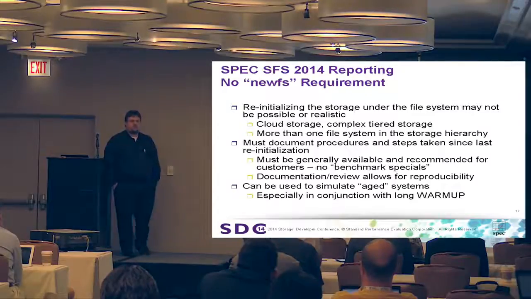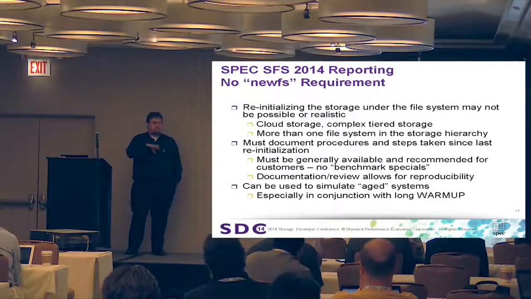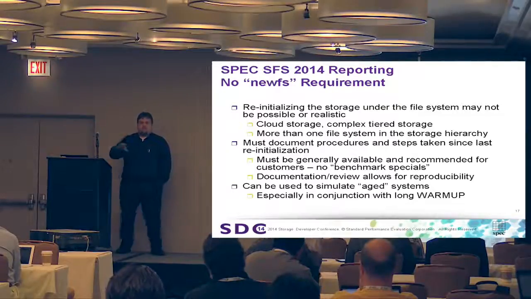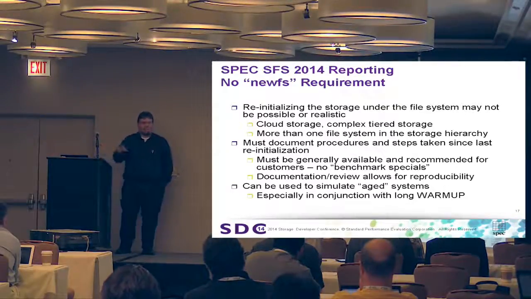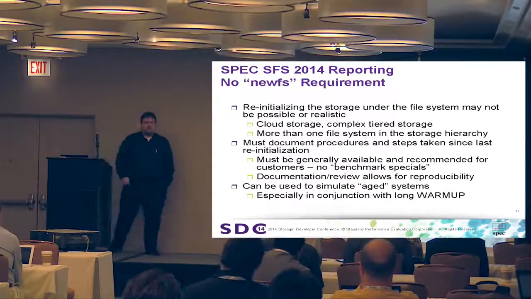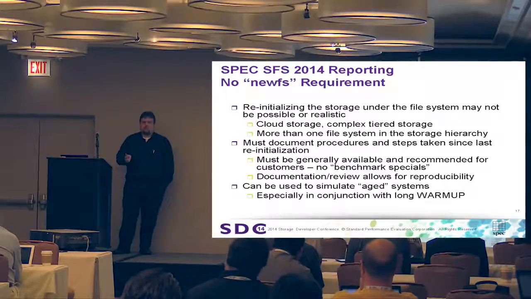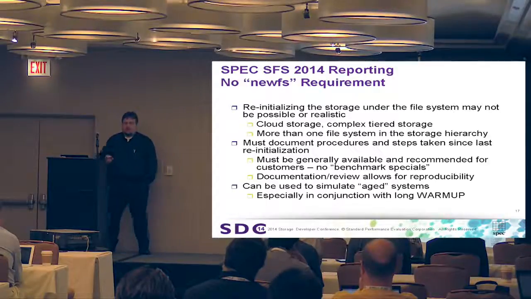Also, you can have multiple file systems in your hierarchy. So if you're testing on a local D drive in your VM, that's a VMDK that's on a VMFS file system. And so there's NTFS on your D drive that's on VMFS. Then that may be attached over NFS, a network file system, to your file server, which let's say is running ext4. So if I told you, you need to reinitialize the file system, number one, which one? And number two, really? I have to reinitialize all of those? That means your test setup time is crazy.